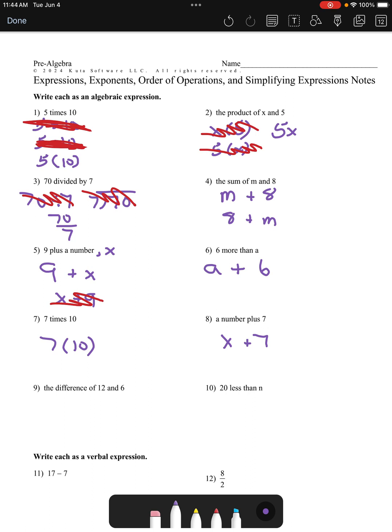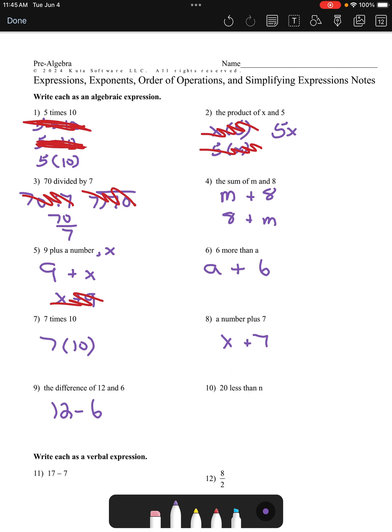The only operation we haven't seen yet, and the target of our last two examples, is subtraction. The difference of 12 and 6. Difference is a keyword that implies to subtract. So the difference of 12 and 6 is 12 minus 6. And think about that for a second. The difference of 12 and 6, what's between 12 and 6? Well, we know that's 6, and 12 minus 6 is 6.